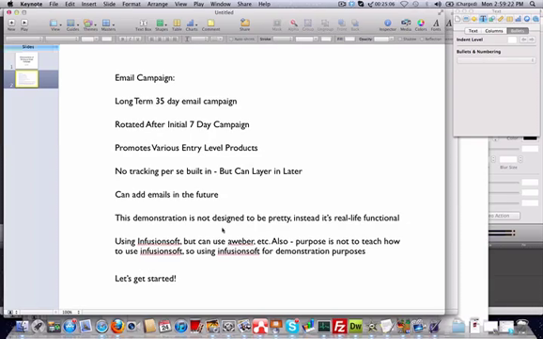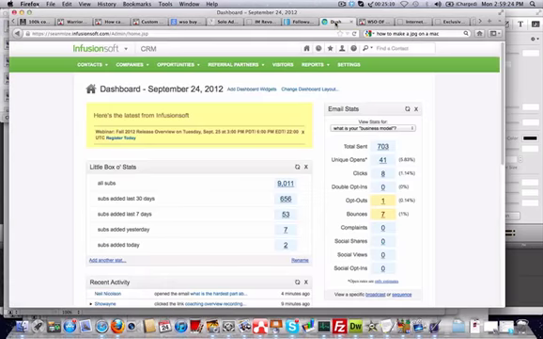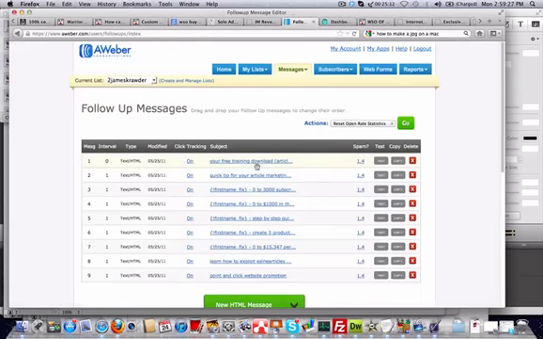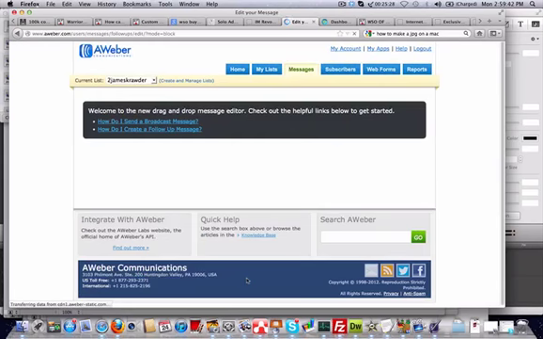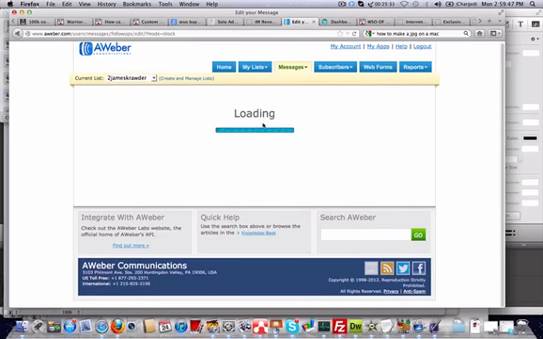The first thing I want to do actually is go to Aweber and just show you that you could do this in Aweber. So this is an Aweber follow-up message campaign, okay, and there's 9 messages here. If I wanted to put the 10th message in, I just click new HTML message, and then I could type that message in. Now, I'm not going to, and so there, it's loading it right now. So I'm not actually going to create a message. I just wanted to show you what this would look like and show you that I have the ability to do that when that were to load.